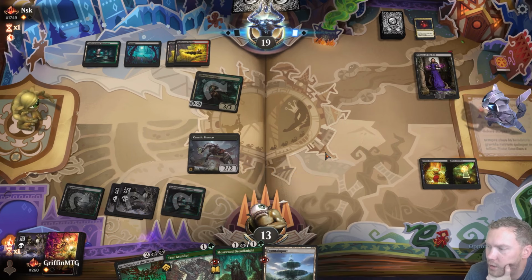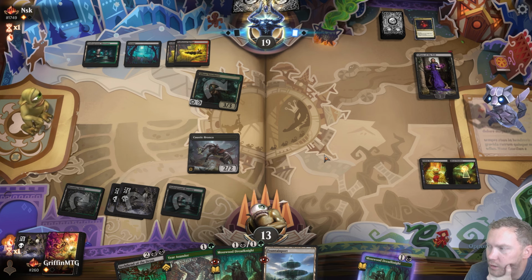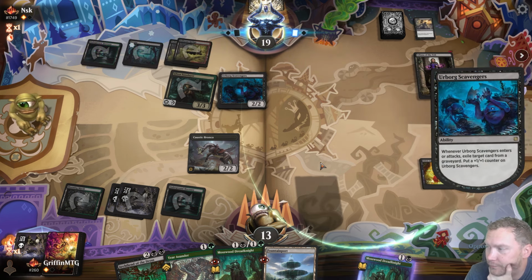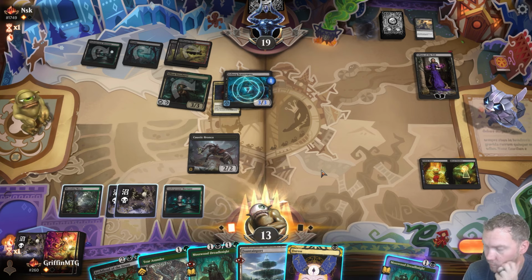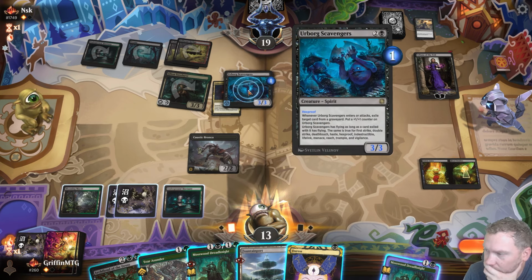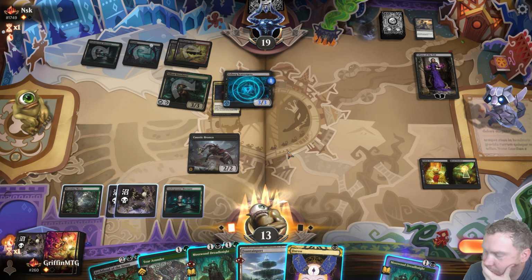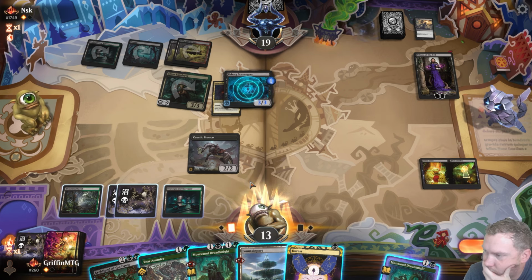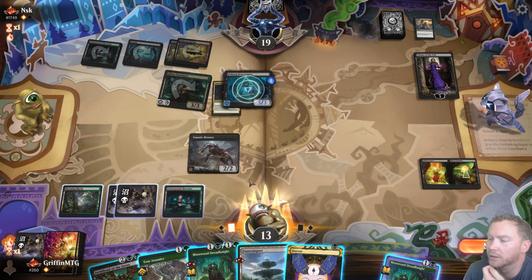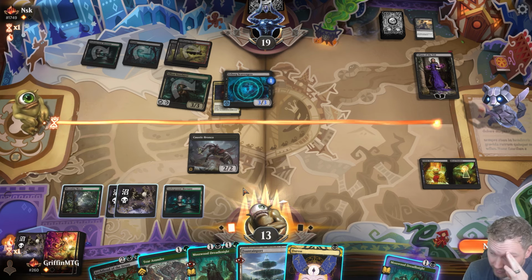We'll block with that. Do you have your scavengers? Hexproof. So now I pretty much have to draw Liliana, or I just have to try to aggro them out, which isn't going to be easy to do.